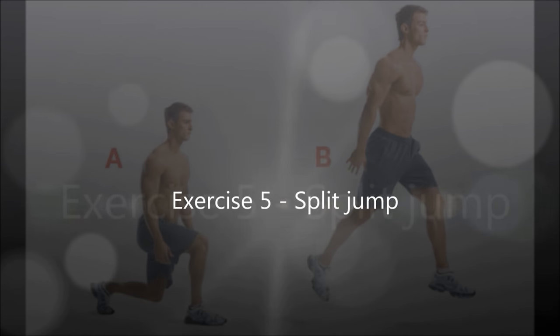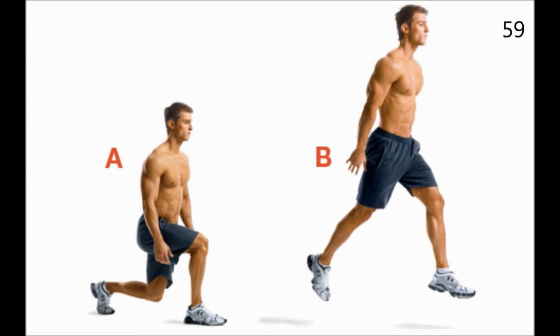Begin exercise number 5 in 5, 4, 3, 2, 1, go. Recover for 15 seconds.